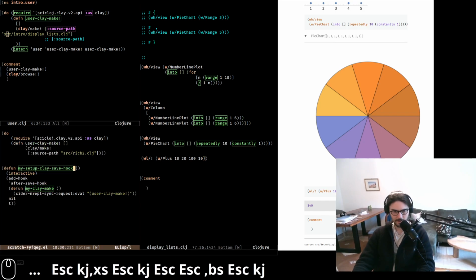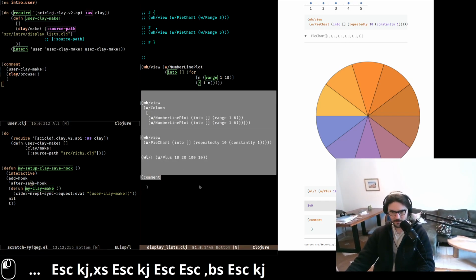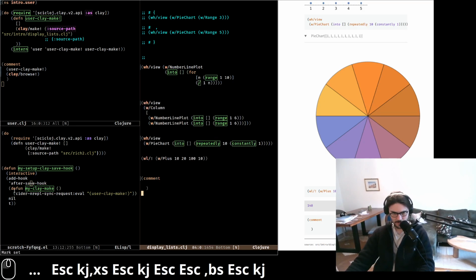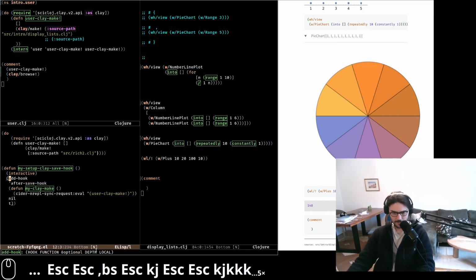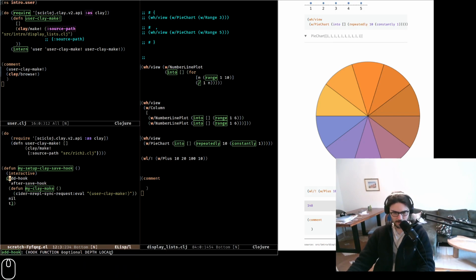I achieved this by adding a hook on the buffer that I want to have this set up, and then you use the third argument to add-hook that says it's buffer local. It's important to know. So you say t here, and then there's a hook called after-save-hook.